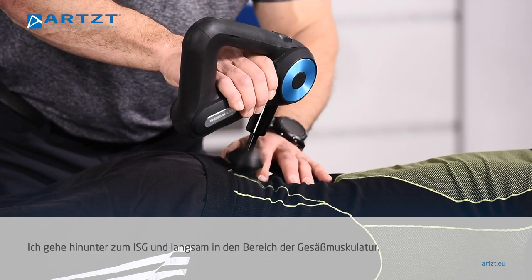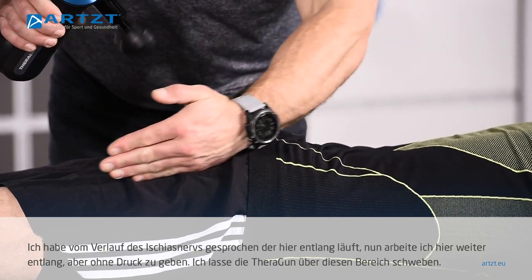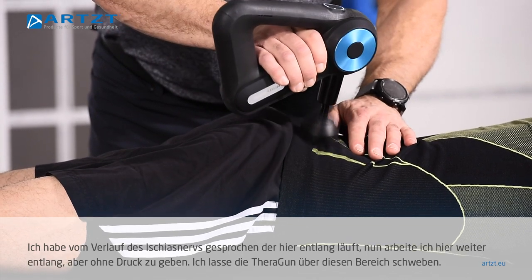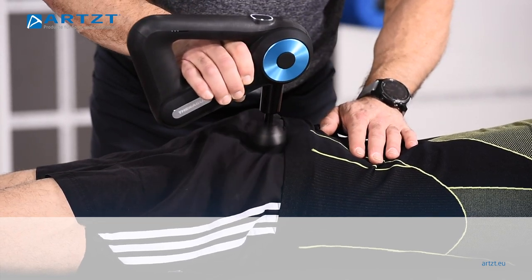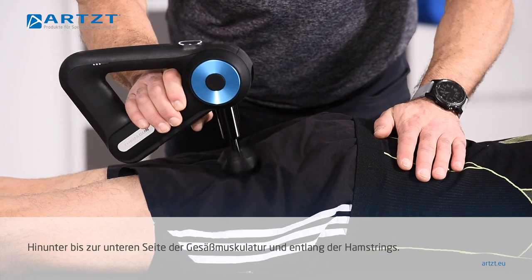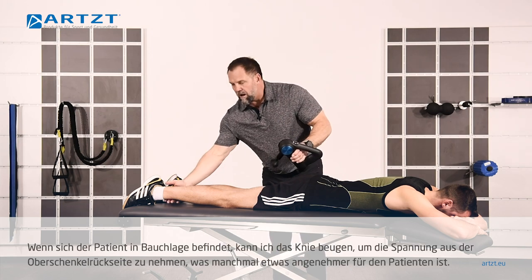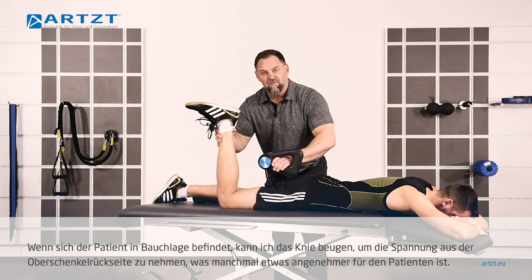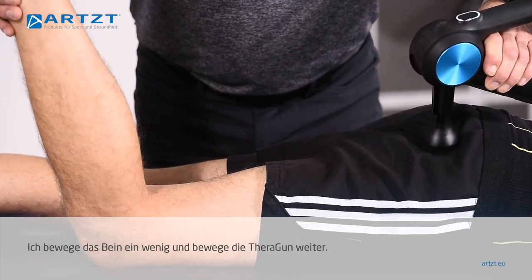I'm going to come down to the SI joint and slowly out into that glute area. The sciatic nerve — the ischias nerve — comes right through here and down the back of the leg. I'm going to follow that path, but I'm not going to apply more pressure; just letting the Theragun float on that area, right down to the bottom of the glute and into the back of the hamstring. Sometimes when the patient's laying face down, I'll bend the knee just to take the tension off the back of the hamstring — it's a little more comfortable. I'll move this leg around a little bit to open this up.